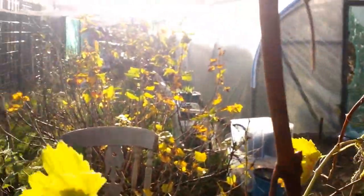So I highly recommend growing grapes. They are very productive. They give you good variety. I will mention the names of the varieties in due course, so don't worry about that.